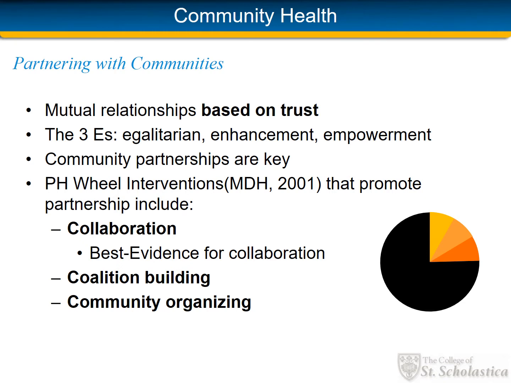Planning for the health of the community emphasizes the need for teamwork. Public health nurses need to understand the context of the lives of the people in the community. And how might they do that? How they do that is actually by partnering with communities. They need to build mutual relationships based on trust. We need to be able to, as public health nurses, respect their autonomy and adapt nursing practice to meet their lived experience. There also needs to be a focus on the 3 E's. Egalitarian, which means equal relationships with family, individuals, and communities.